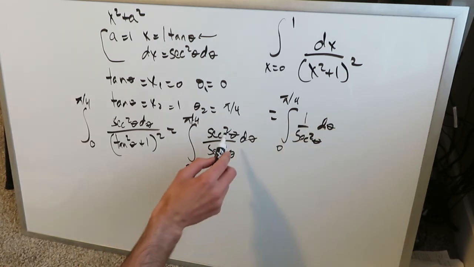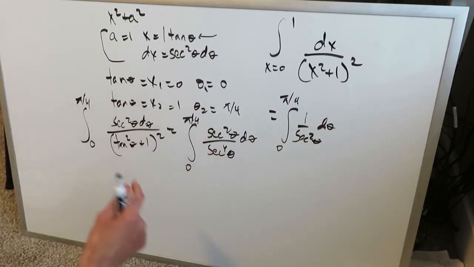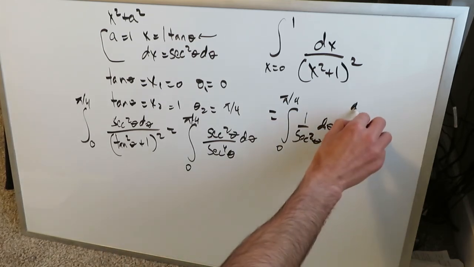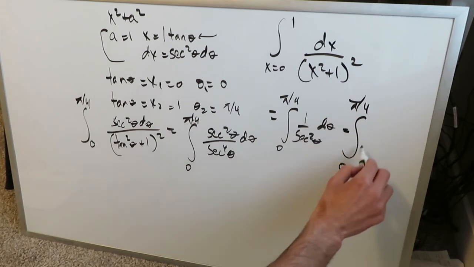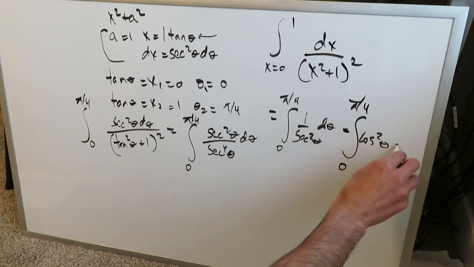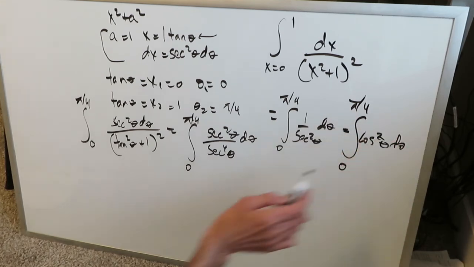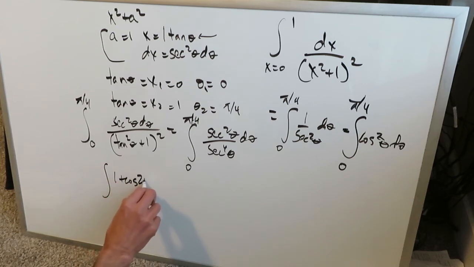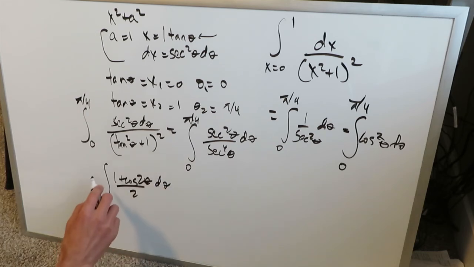Because this square over here cancelled out with that 4 and made it into a square. But this thing can entirely be written by its reciprocal form, which, I'm going to show you, is cosine square theta d theta. And here you're going to use a power reducing formula. Cosine square theta is equal to, and I'll show you right over here, 1 plus cosine 2 theta over 2 d theta, and you have a pi over 4 and a 0.